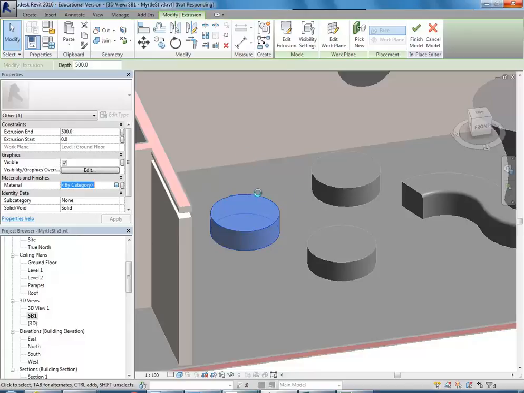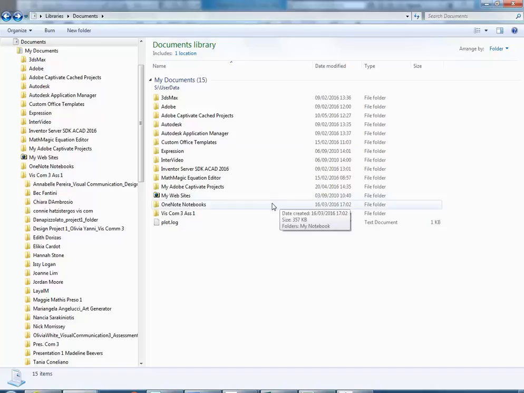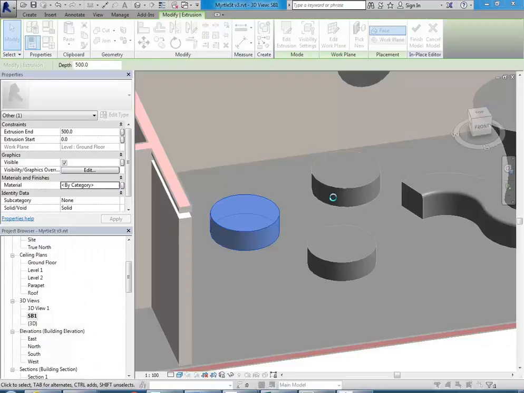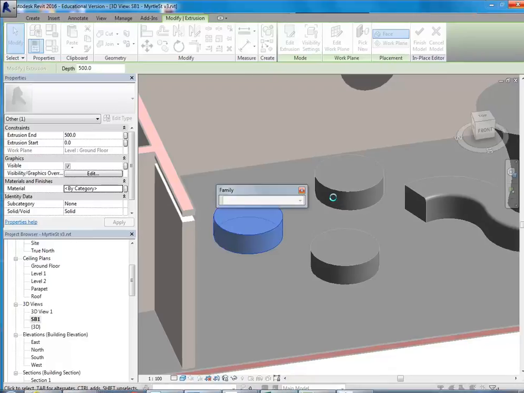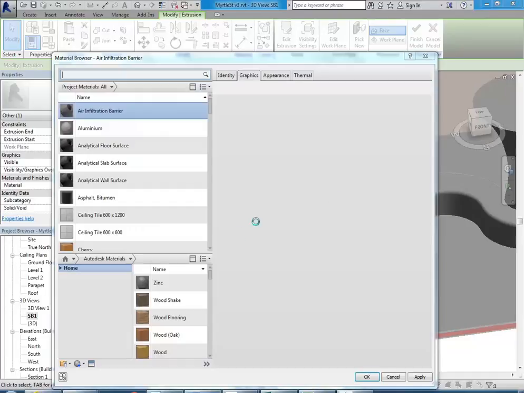And just get used to this. The first time you open the material editor, it can sometimes just take a minute to load the render module. It'll get there in a second. So it's not frozen. Well, it is frozen, but it's not going to crash. It will normally, here we go, come up. And so I'll just choose a timber.